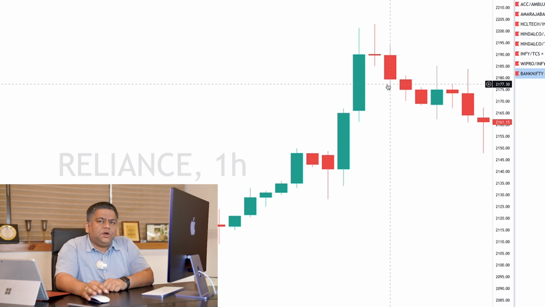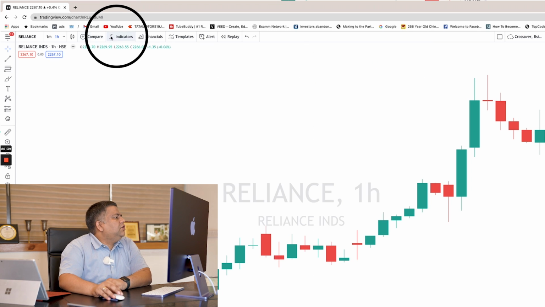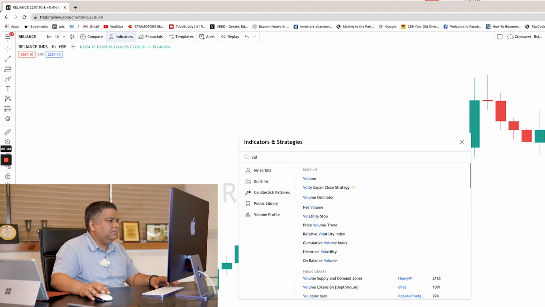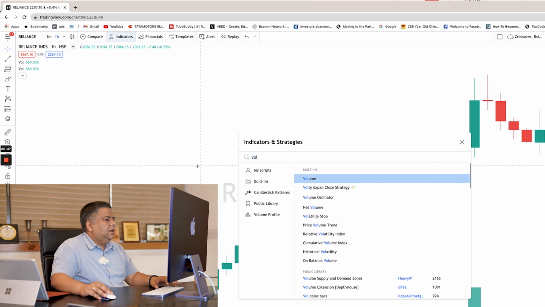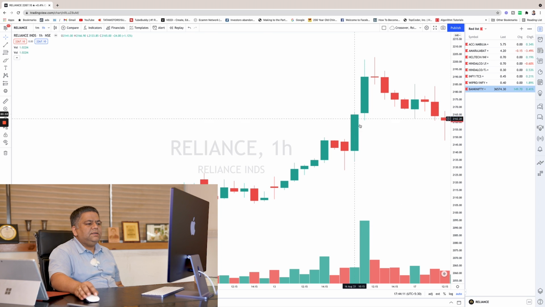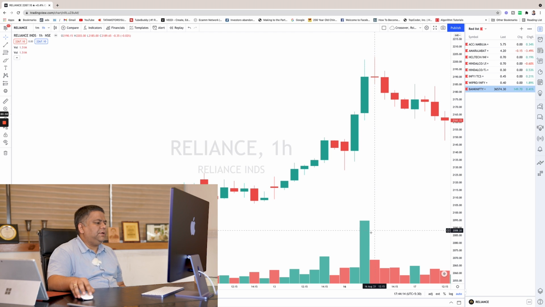Well, I was talking about volume. Can I add volume here? All I have to do is type volume and then do you see that I can also show you what kind of volume happened during that candle, right? So there are different indicators and tools. These are the very simplest things, as it was a very basic discussion on technical analysis where my agenda was to tell you how powerful it can be, that you have something where you can visualize the data in a much better way.